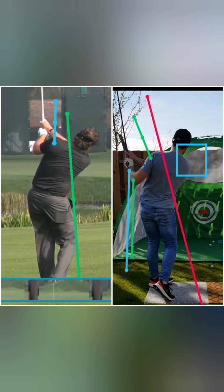apart from what Mickelson has done well, which is keep his spine angle. And what I have not done very well is keep my spine angle. You can see I've come off of the shot, which is probably from trying to exit left. But if I can, I would like to add in what he does there and hold my spine angle.